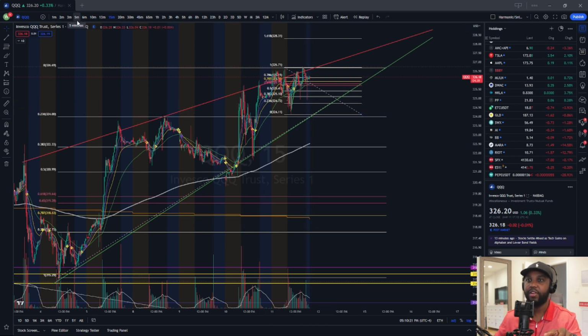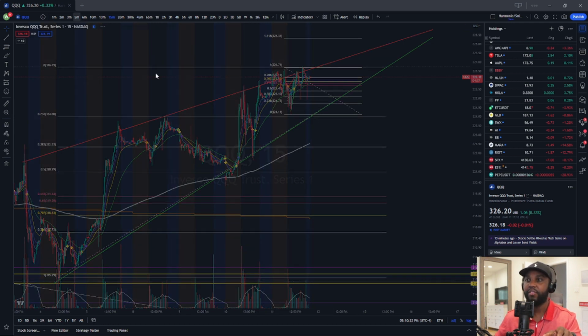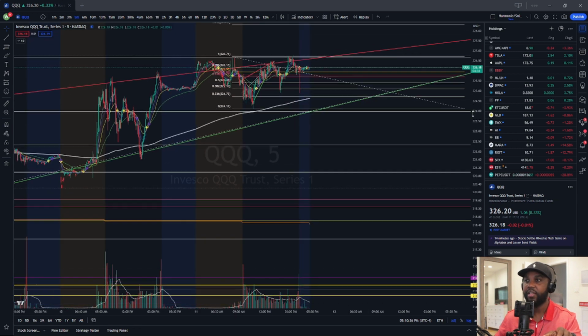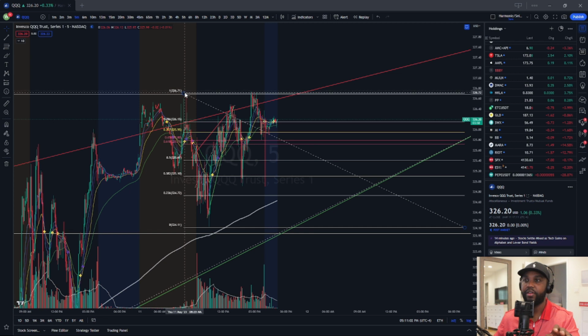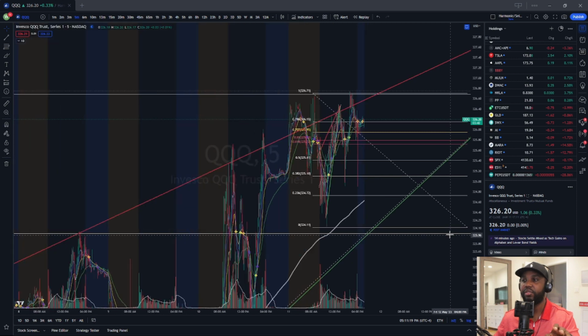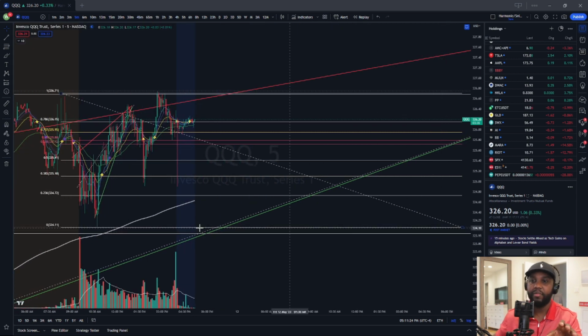I'm going to move over to the closer time frame so we can take a look at how we pulled the Fibonacci sequence from the 5-minute time frame. After positioning our Fibonacci on the 15-minute time frame, we go ahead and do it again on the 5-minute time frame in order to get a clear indication of what the potential reversal is going to look like once we get our bounce. So we pull it from the swing high in pre-market to the swing low of the day's action, which brought us the 326.71 in pre-market, and we dragged all the way down to the low, which was 324.11, just above our 0.236 of the larger 15-minute Fibonacci retracement.